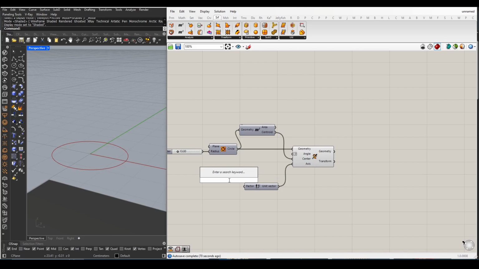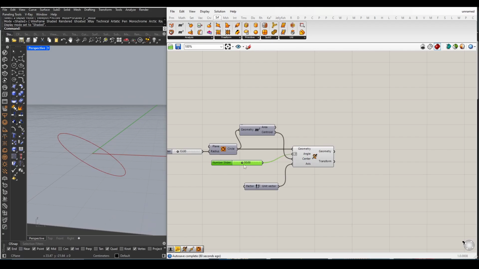Now the angle. If you remove the default name, the name of the slider will be the same as the input.